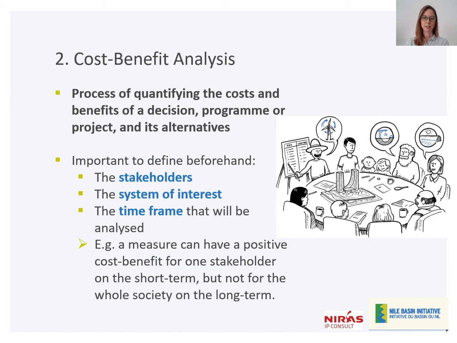A cost-benefit analysis is essentially an assessment of which adaptation measures have the most benefits and the lowest costs. Before starting, you'll need to define who the relevant stakeholders are, what your system of interest is, for example, whether it's the national infrastructure sector or one specific dam project, and you'll also need to define what time frame you're analyzing. These are really important because a measure can have a positive cost-benefit ratio for one stakeholder on the short term, but not for the whole society on the long term.